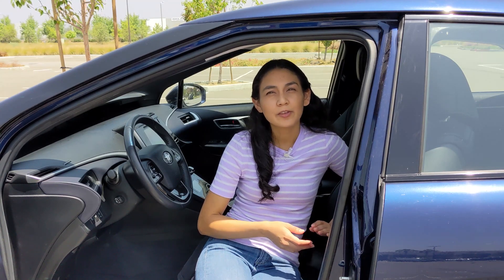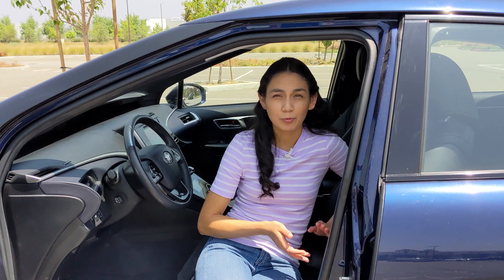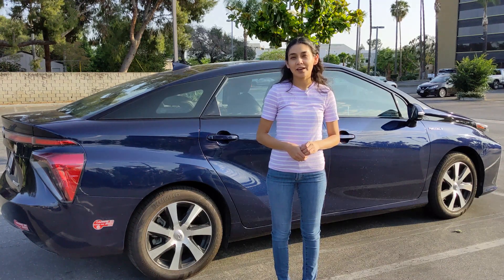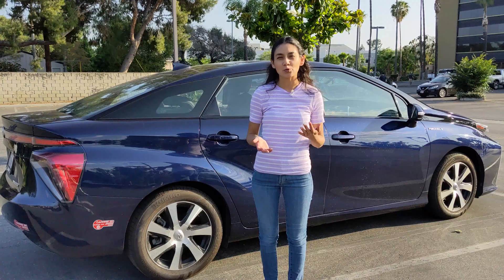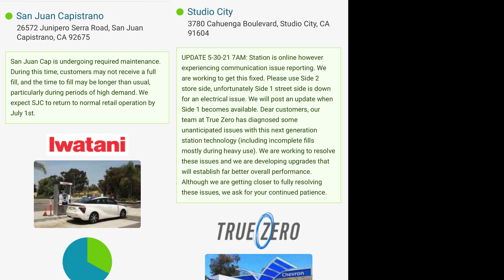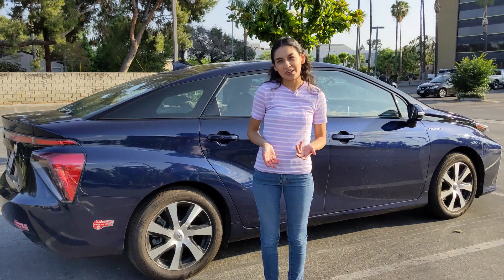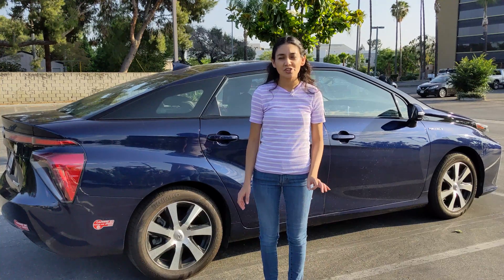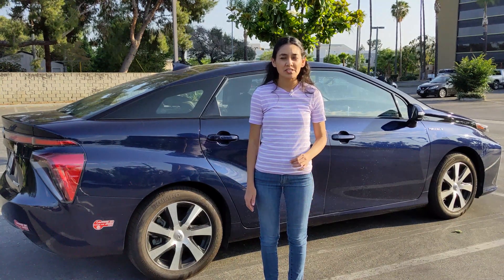Other than the Toyota Mirai, there are also other hydrogen vehicles like the Hyundai Nexo and the Honda Clarity. My experience driving the car wasn't the greatest, more so because almost all the hydrogen stations were closed because of maintenance or the fuel station was empty. There are not that many stations around, so if more than half are limited or closed, that's annoying. The process to fuel is fine and it's quick, but the price to fuel is very expensive if your free fueling from owning or leasing a hydrogen car has expired. You get a good amount of range in these vehicles, but that is limited if you plan on traveling out of state where hydrogen stations do not exist.